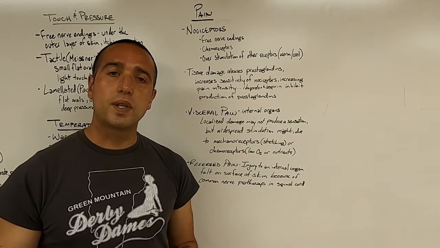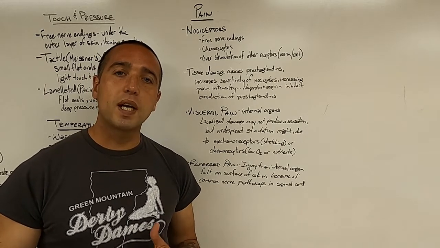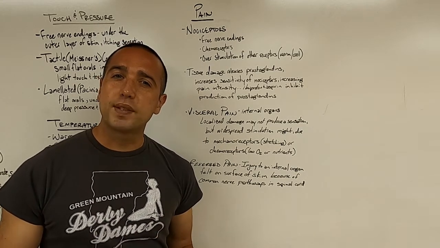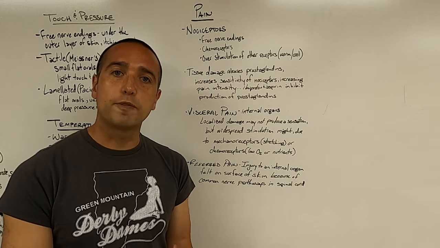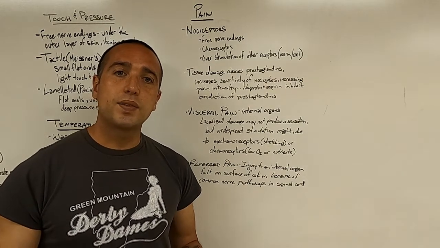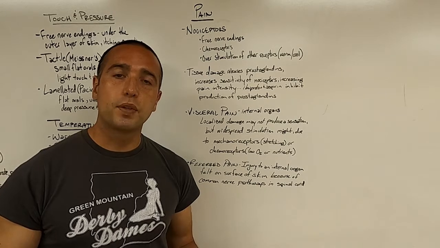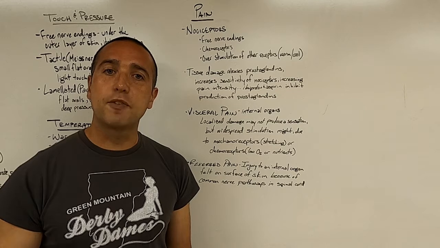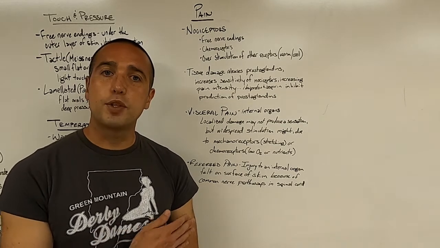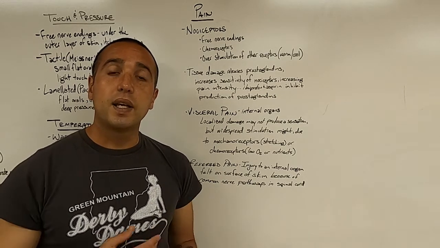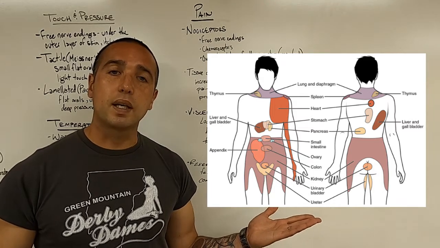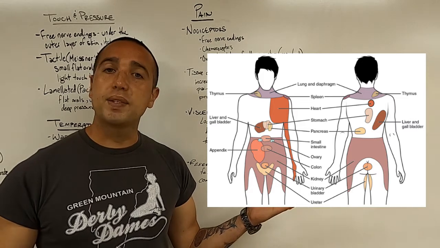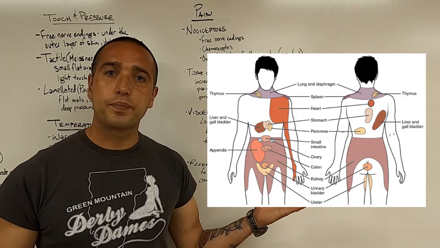Visceral pain can also sometimes be called referred pain. Sometimes when there's damage or injury to an internal organ, instead of feeling it as coming from inside, you could feel it on your skin. That's called referred pain. And that is because some visceral pain receptors share nerve pathways with surface skin pain receptors. And so your body can't tell the difference between damage to your heart and damage to a certain part of your skin. Here, you can see a color-coded map that shows where referred pain could be on the body based on the internal organ.